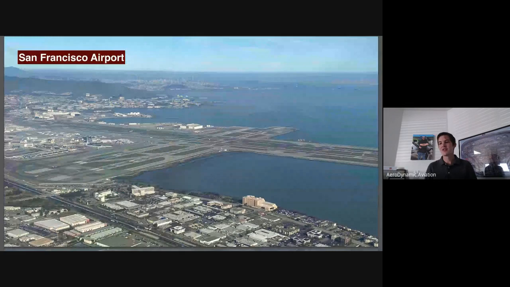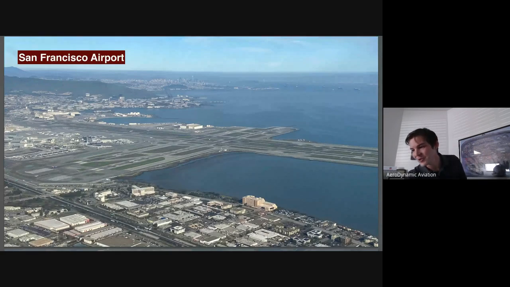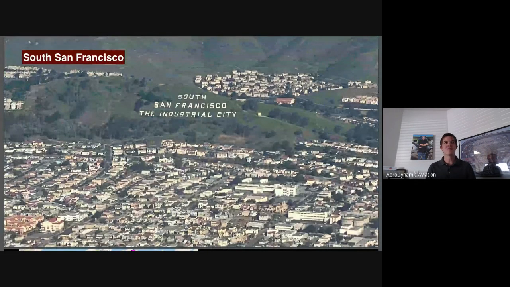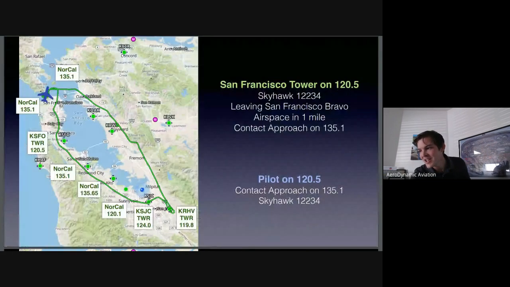So in this, now you're going to see some very pretty views, such as San Francisco International Airport. If anyone knows me, I am a huge fan of Southwest. I don't know why, one of my dream airlines. And I was very fortunate this time as we were making our transitions, we got to see Southwest lining up and wait, which is really, really cool. You're also going to be passing over downtown San Bruno and downtown South San Francisco, which once again, incredibly stunning views, especially with the industrial city sign that hangs out on that hill. Okay.